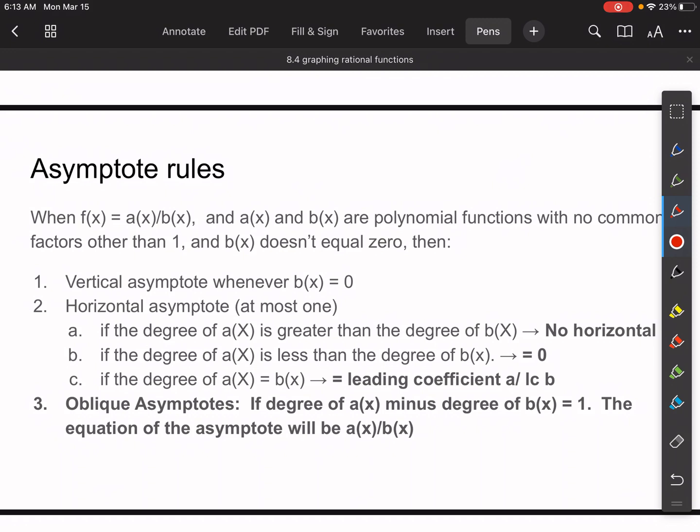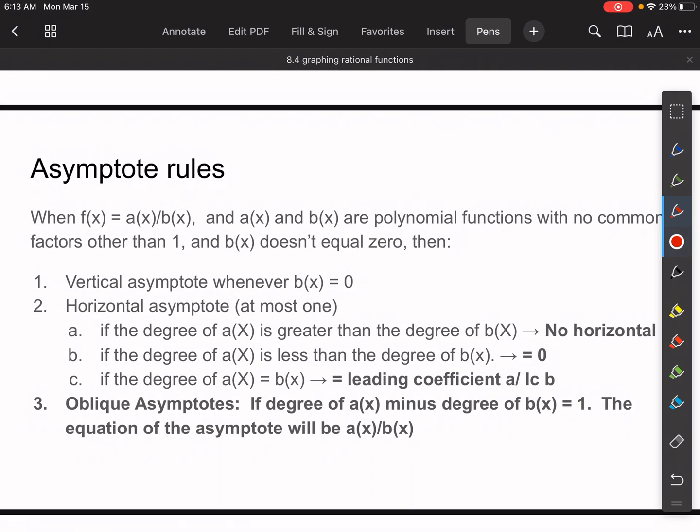So the asymptote rules. Remember that an asymptote is just a place where the graph typically does not cross. Graphs can cross horizontal and slant asymptotes, and you're going to learn about both of those today, but they will never cross a vertical asymptote. Most of the time they won't cross horizontals either, but there are specific instances where they might. Generally, though, the graphs want to be close to those asymptotes.